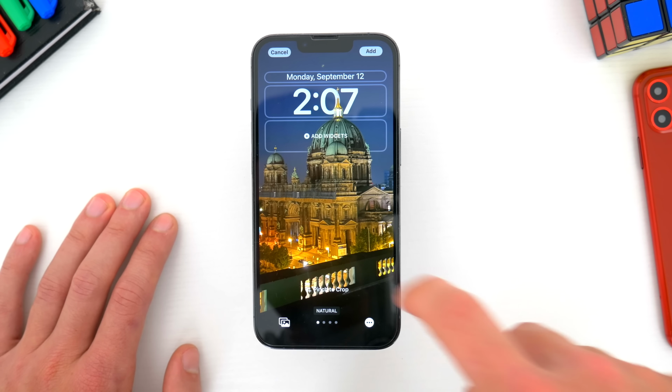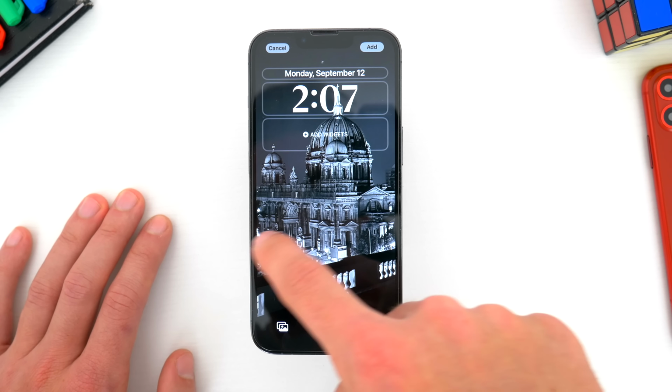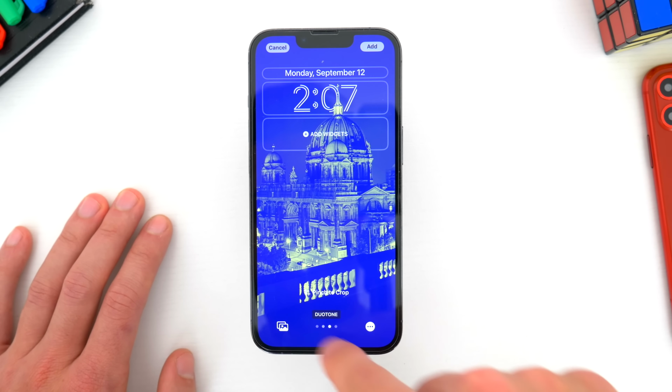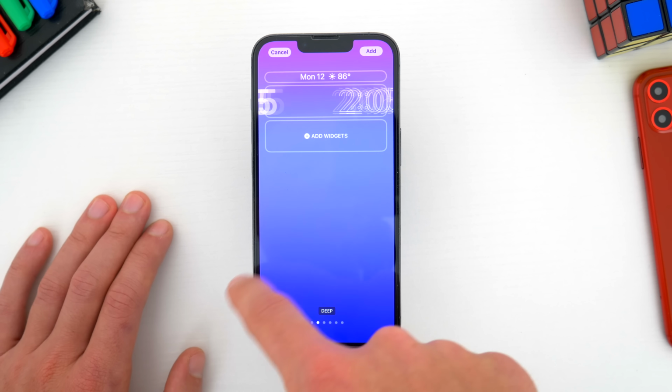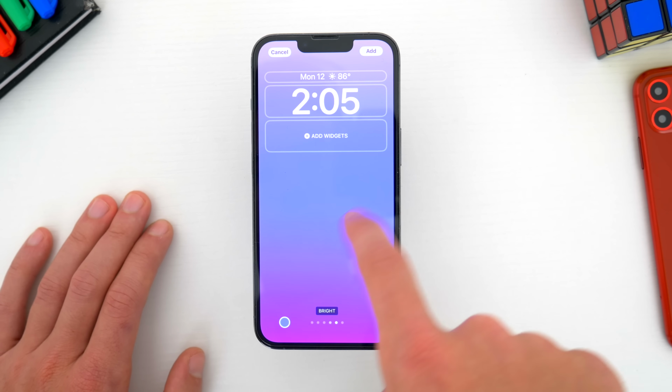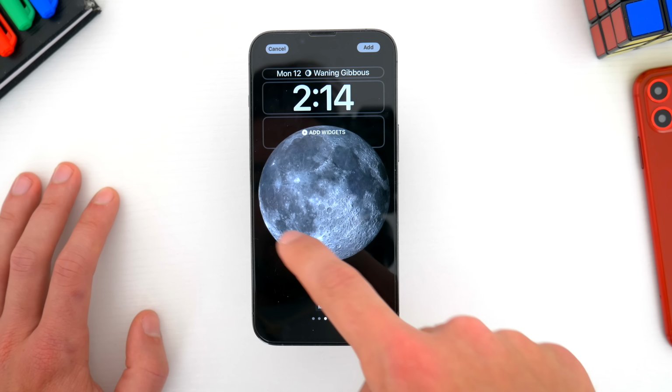Apple also offers some filters or color profiles for the image. Swiping left or right will show you those, and you have things like black and white, duotone, color wash, for this image at least, but if you use one of Apple's pre-made wallpapers like these ones, there's even more color options and filters and different looks entirely, like with the weather and astronomy presets.